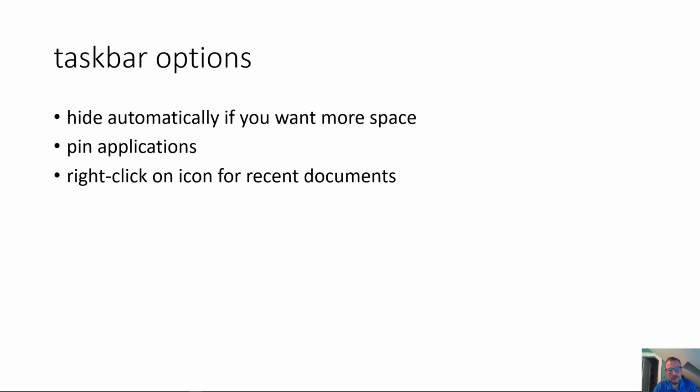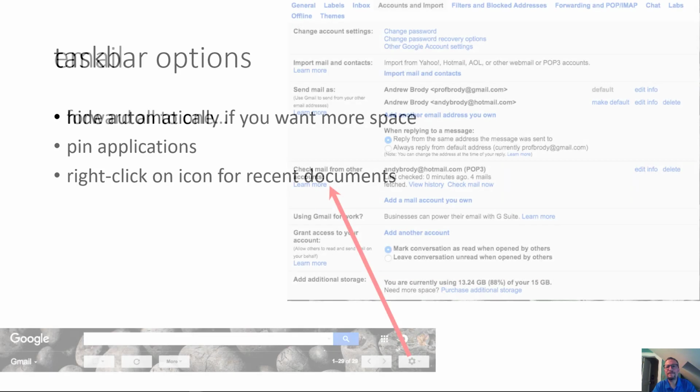But anyway, you can also pin applications on there, so you can easily see, say Revit, launch it by just one click. And you can right click on the icons on your taskbar and easily access recent documents. So again, quick way, especially if you're like, I don't remember where I saved that, even though you have an excellent filing system. That's a quick way to jump into a document you just were writing.